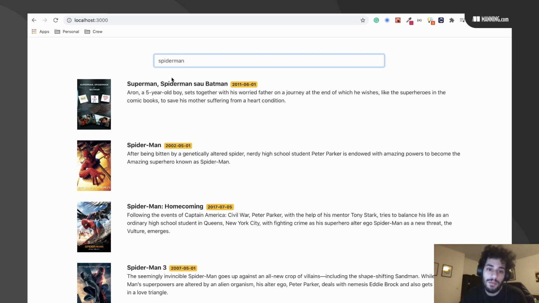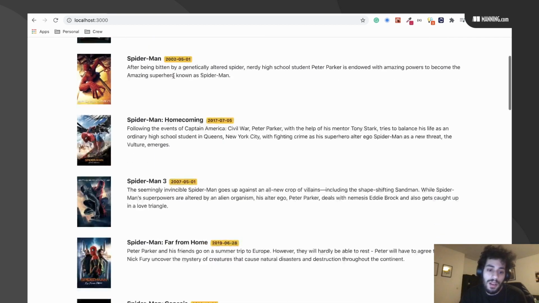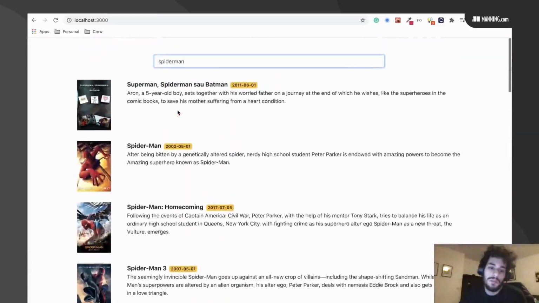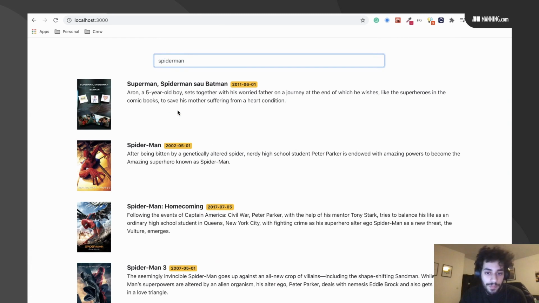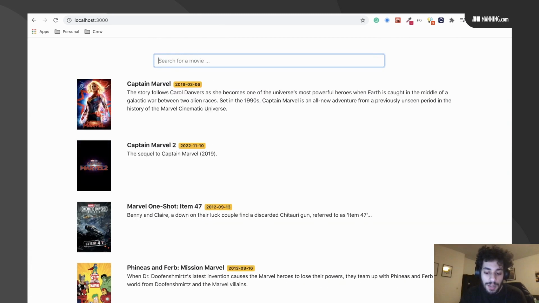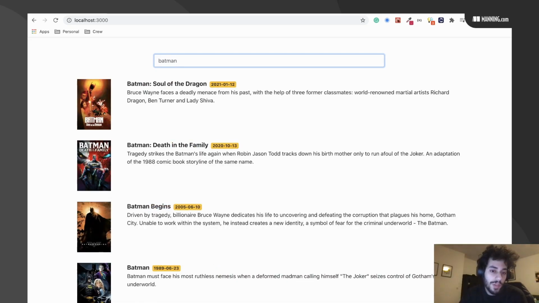We have just a search bar, and on each keystroke we call the movie database API to fetch the results, and then we just display the results on the page. So this is the application that we'll try to integrate during this live session.